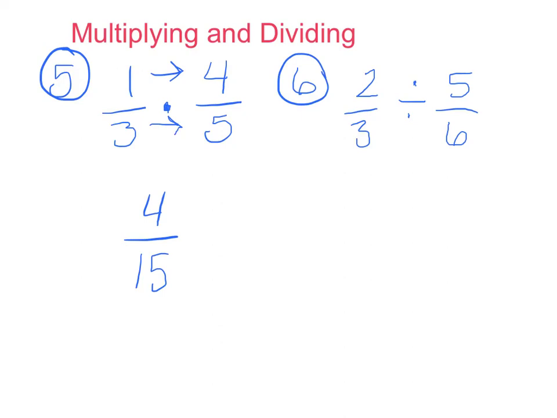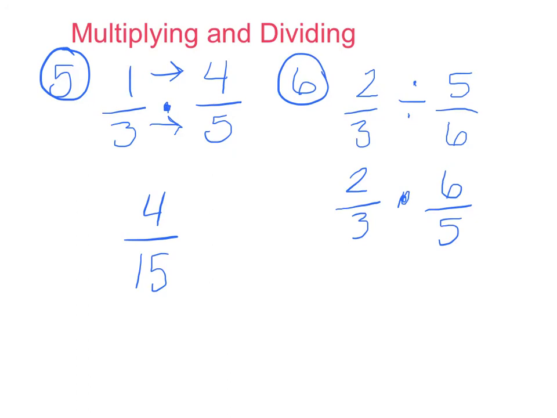Okay, dividing, like number 6, 2/3 divided by 5/6. This is a lot like multiplying, but instead of dividing, what we want to do is keep it, so 2/3, change it, so the divide becomes a multiply, and last but not least, flip it. You flip the second fraction to make it 6/5. So we want to change our dividing problem into a multiplying problem. To do that, you flip only the second fraction, and you change it to multiplying.